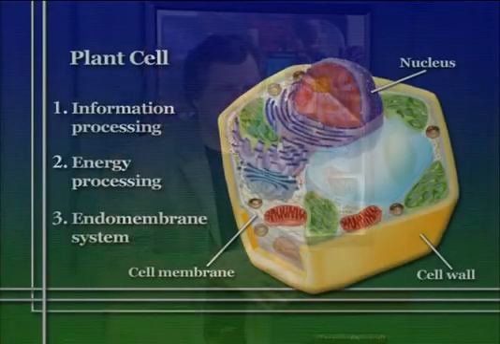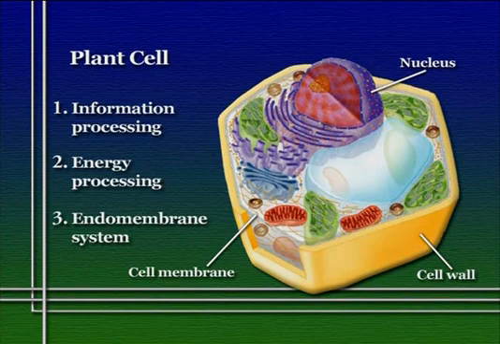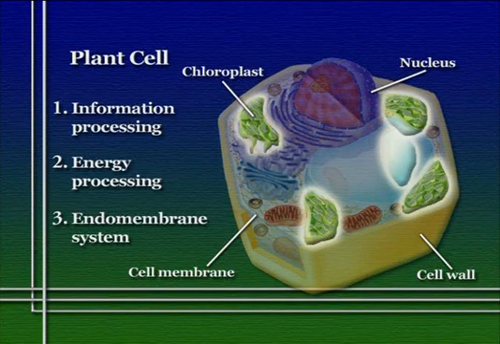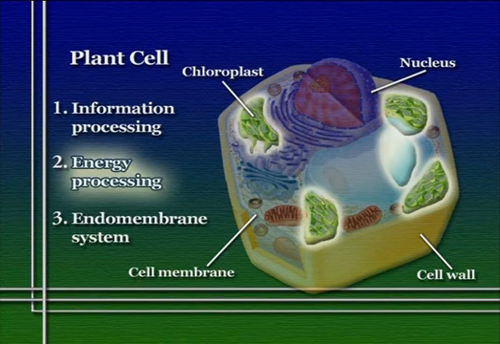Now, the two other main differences between plant and animal cells that we should note are that plant cells have two kinds of organelles that animal cells don't have. One of these I've already mentioned when we first introduced eukaryotic cells, and this organelle is called the chloroplast. Chloroplasts are one of the two organelles we mentioned as energy processing organelles, the other being mitochondria. Chloroplasts are the site, as we'll learn later in the course, where the process of photosynthesis occurs. Photosynthesis is the way that plant cells take energy from sunlight and use that to manufacture sugars, which they can store for energy, use as food, or use to build other kinds of organic molecules.